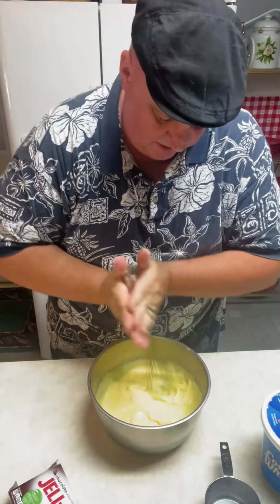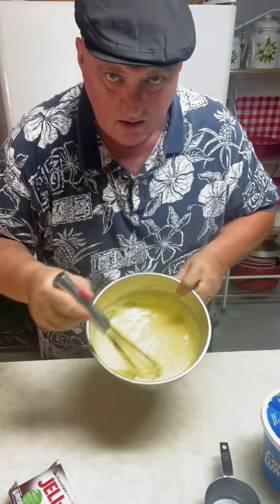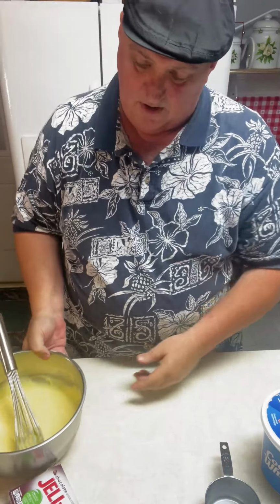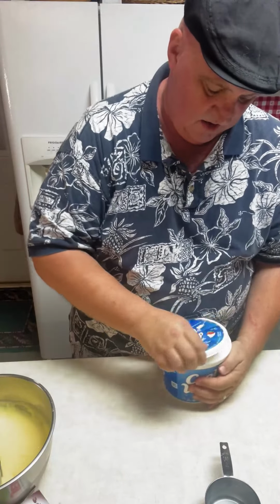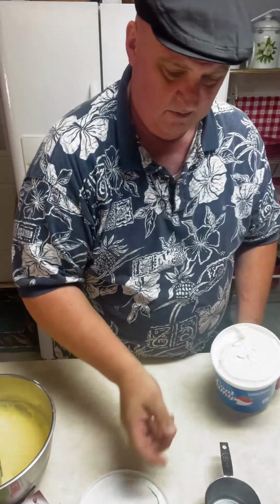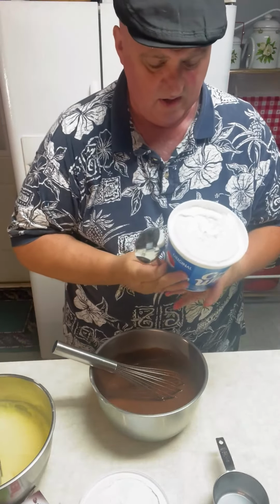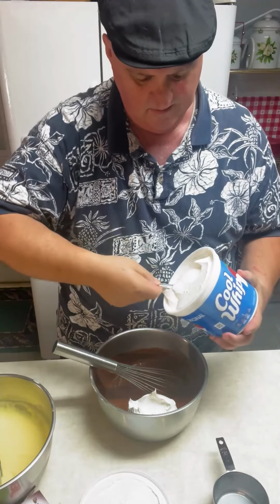Okay, this is getting pretty thick here. Yep, this is getting pretty good. Now, here comes the fun part. This Cool Whip. I love Cool Whip. Now what we're going to do, it's a 1 pound container, I'm going to put about half of it here in this chocolate pudding.